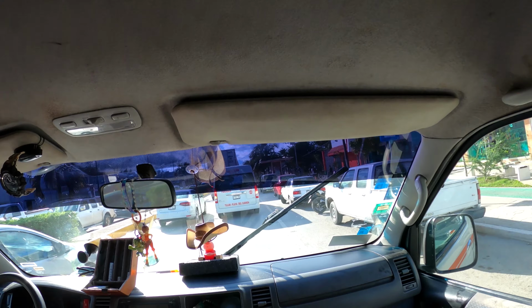So a lot of people here on the local bus, they basically have different stops all along the way from Playa del Carmen to Tulum. So they're stopping to go to work, or they take the bus to go home, just to go run errands, go to the grocery store. So the Colectivo actually leaves from Playa del Carmen and arrives in Tulum, but it makes a bunch of little stops on the way. But the people are very quick. You pay on the way out, and you can only pay with cash. Of course, they don't take credit card. But yeah, it's a kind of a fun experience.